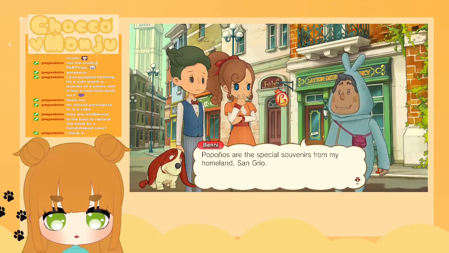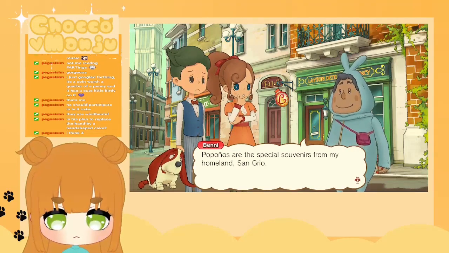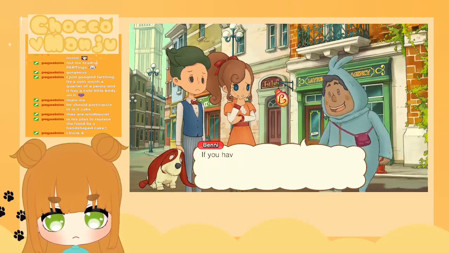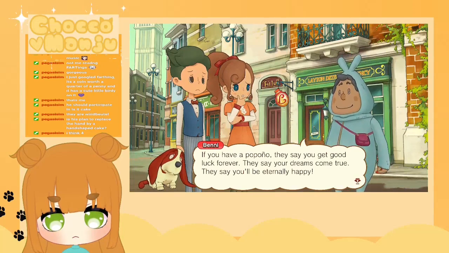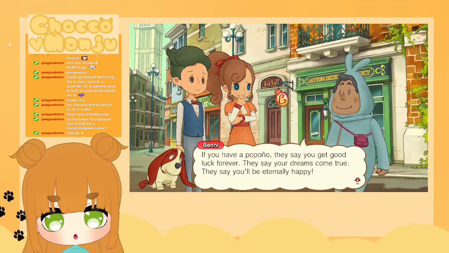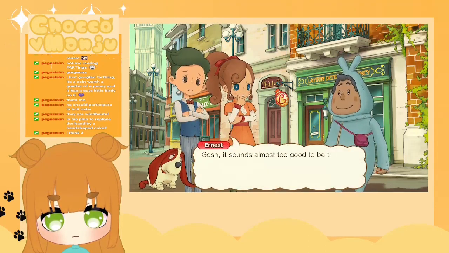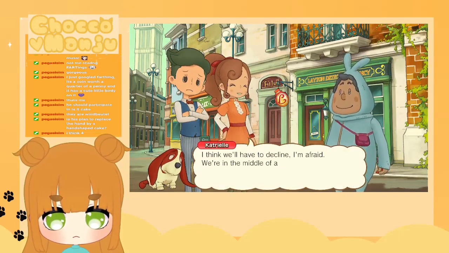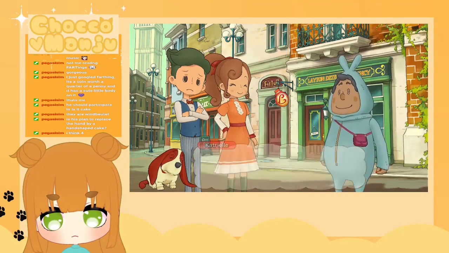Poponios. Is it an O or an A? I think it's an O, okay. Poponios are the special souvenirs from my homeland, San Crio. If you have a Poponio, they say you get good luck forever. They say your dreams come true. They say you'll be eternally happy. Gosh, it sounds almost too good to be true. I think we'll have to decline, I'm afraid. We're in the middle of an important investigation at the moment.